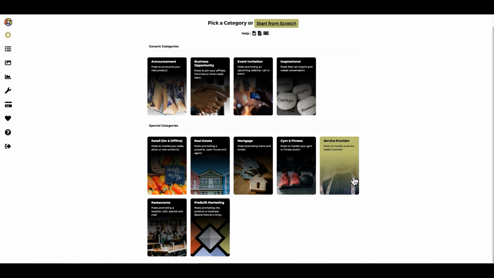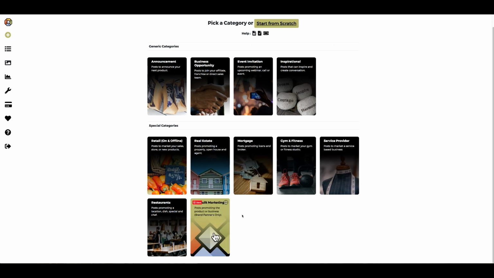Service provider here works for insurance companies, towing companies, housekeeping, dog walkers, groomers, things like that. A lot of the salons would fit under service provider too, but they have their own gym and fitness here, which probably works better. But tanning salons would be another thing.